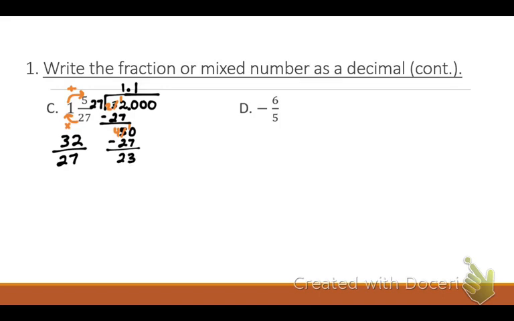What do you get when you subtract it? 23. Compare it. Is the 23 smaller than the 27? Yes, it is. Bring down. What do I bring down? 0. All right, so this is kind of a big number. We're trying to figure out how many times 27 can go into 230. Does anybody have a guess? Remember, when you're guessing, round that 27 to something similar, to either a 25 or a 30 to get your best guess. What'd you say? 8. She says an 8. Let's try out an 8 and see how we do.